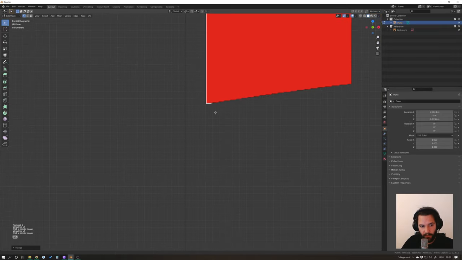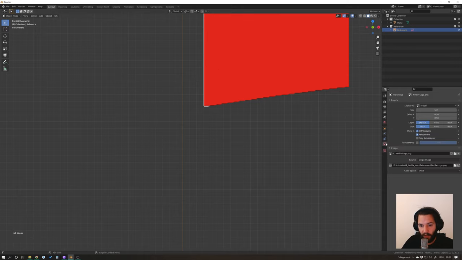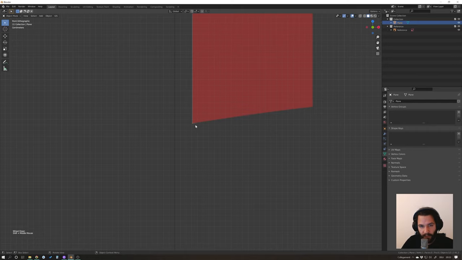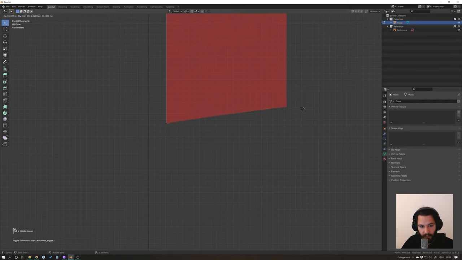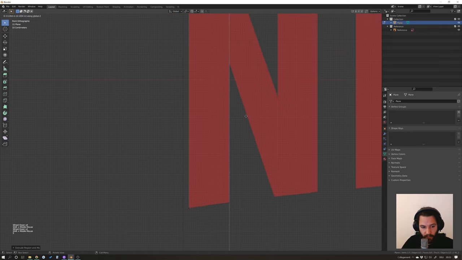And with this tiny dot we have here, first of all, we select the logo again. We go into the object data properties and enable transparency, so we can actually see what we're doing. We select our point, Tab to go into edit mode, and then E to extrude, and we extrude vertically until there, more or less.